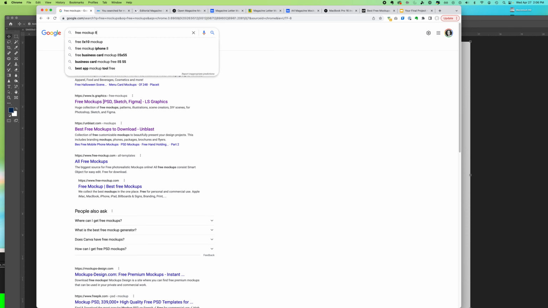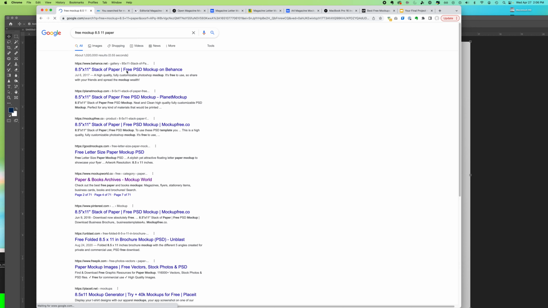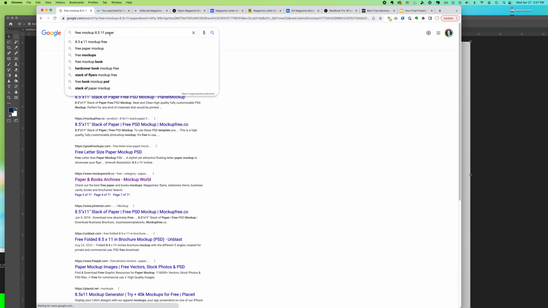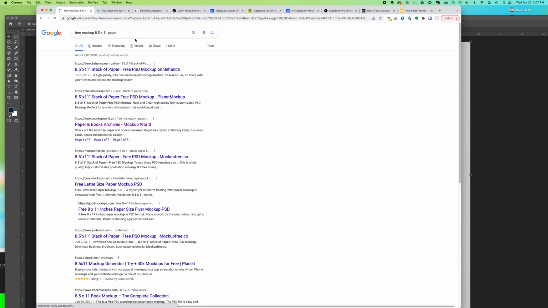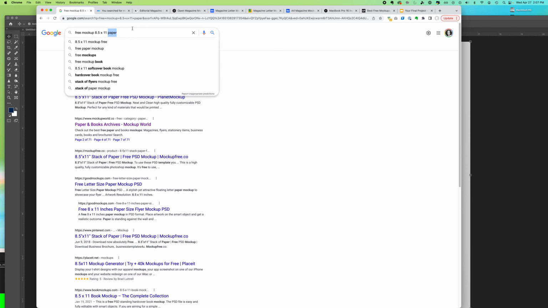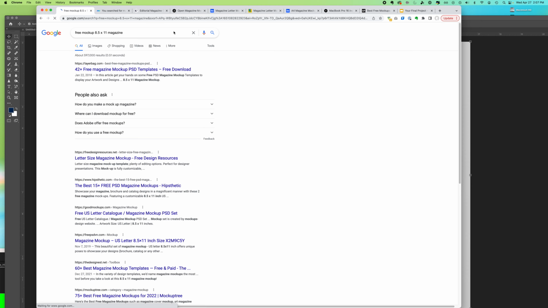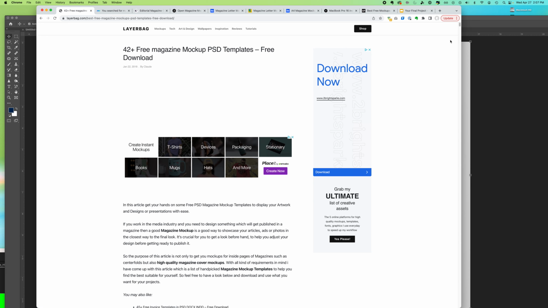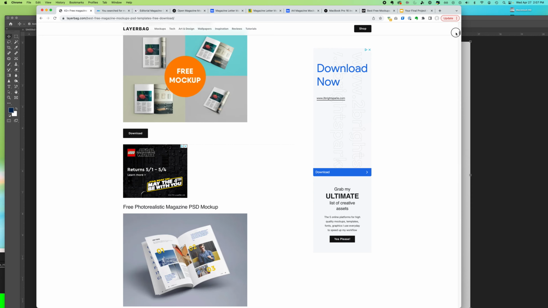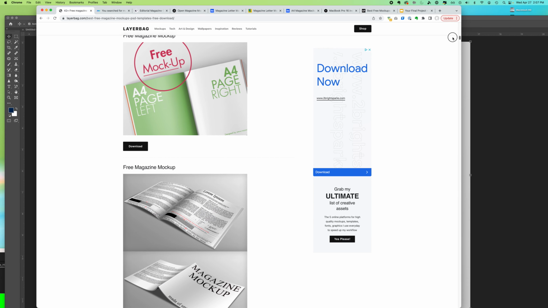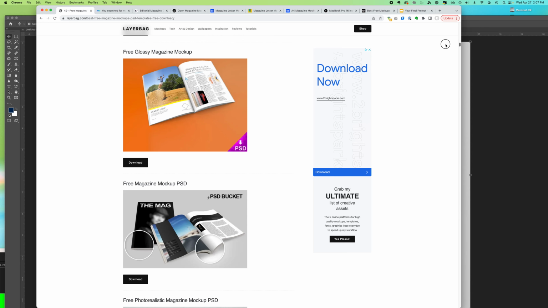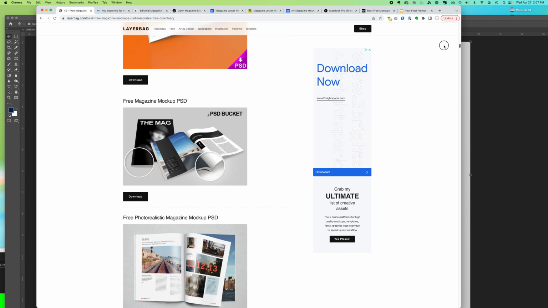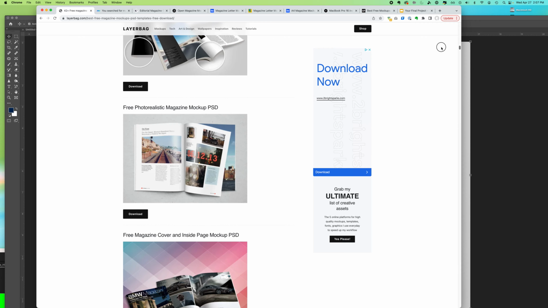So you could search free mock-up 8.5 by 11 paper. And you should be able to look at many of them and see if they appear to be the right ratio. This one might be.